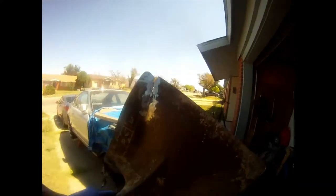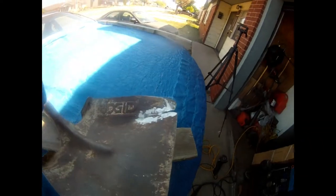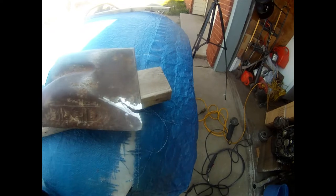Might need to be something different for it to work, but I don't know. What do you guys think? You think we can get a good bead on that? I think we can. Just got to figure out how to get it done, but clean off again so we can get the wheel to stick. So let's go back and rewind.